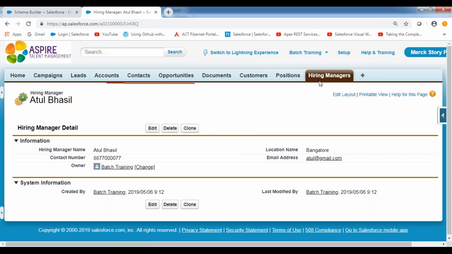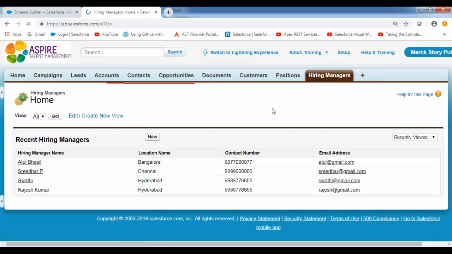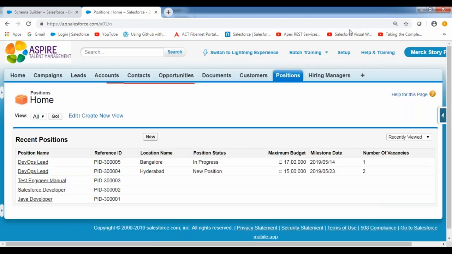So these are the four HR persons available inside my HR department, in my organization. Now, let's go to the position object. Here also we already have some position records available. Both objects have records: the parent object has its own records, and the child object also has its own records.